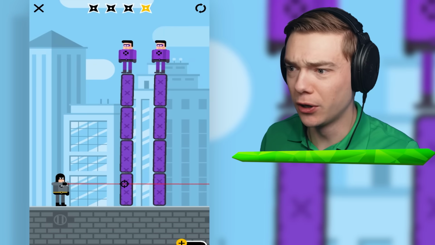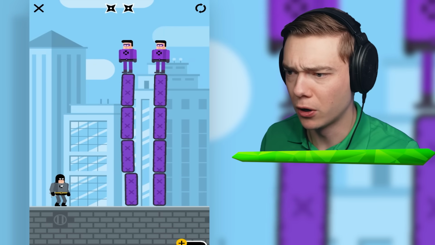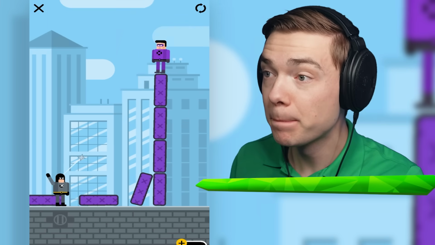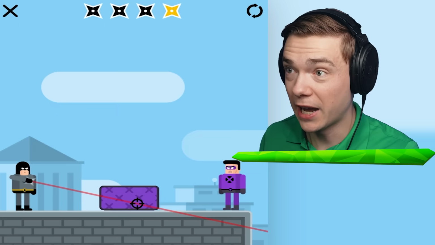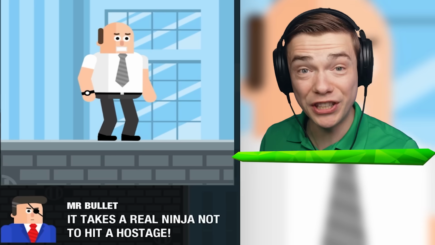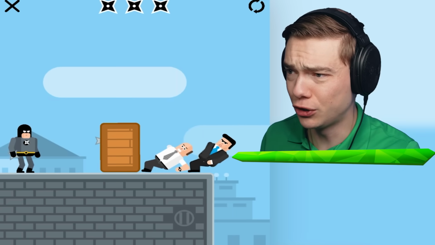Boink. What are you guys doing on that purple tower? Come on. Bonk. Bonk. Oh, that doesn't work. Oh, he's falling towards me. Oh, no. Pew. There he goes. Wow, I have a lot of stars for this one, and I gotta knock him off this building. Oh, and this is a hostage.